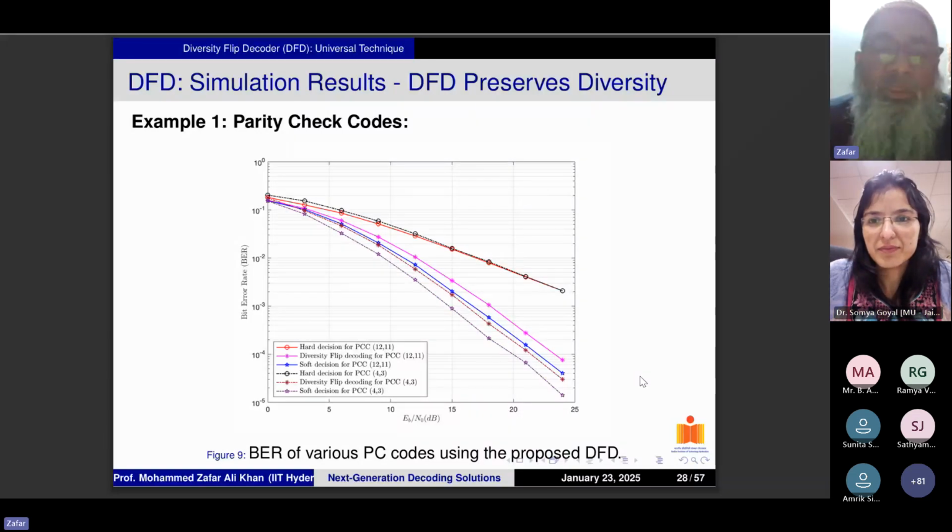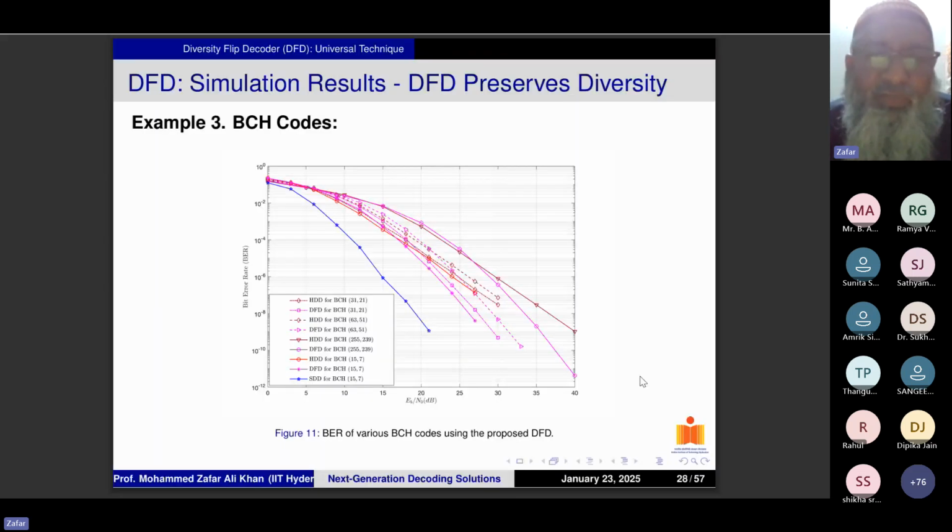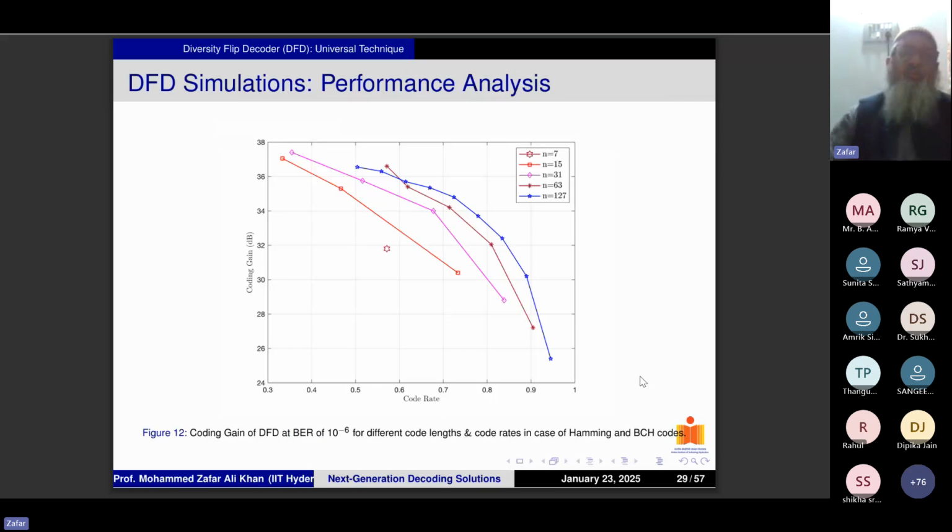Right? So this was for PCC, and PCC was never used for a decoder. So this allows you to use it wherever you have simple parity check codes, and in fact all MACs have parity check codes. So that actually doubles your diversity. It multiplies by 2. This is for Hamming codes. This is for BCH codes. I have some results for polar codes also. Okay, so I think I have conveyed the main message.